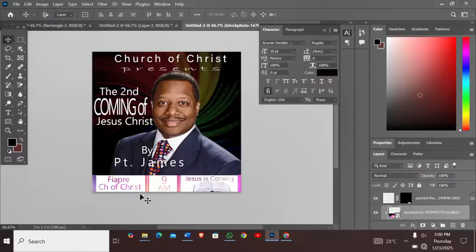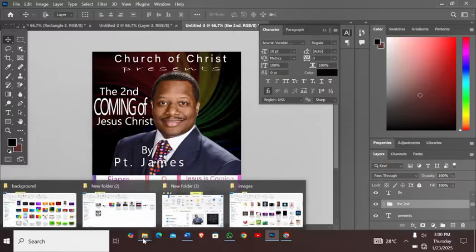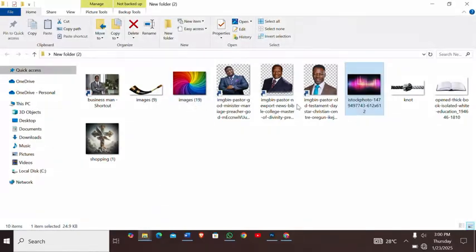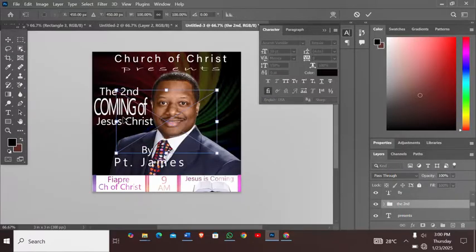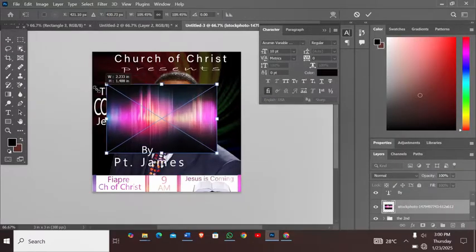So the next thing I'm going to do is provide the same color effect for this text. So I'm going to select that layer, then go to my folder, click and drag the image to cover the text there, and then click on create clipping mask.